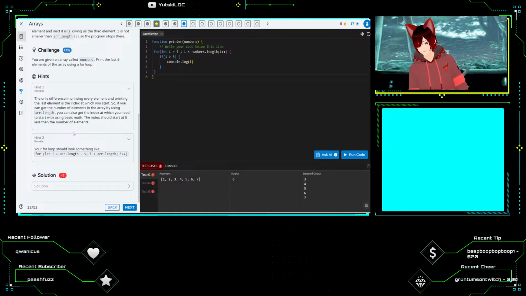All right, your for loop should look something like this: for let I equal array dot length minus 5. Really? I'm underthinking it that hard? Let I equal array dot length minus 5.